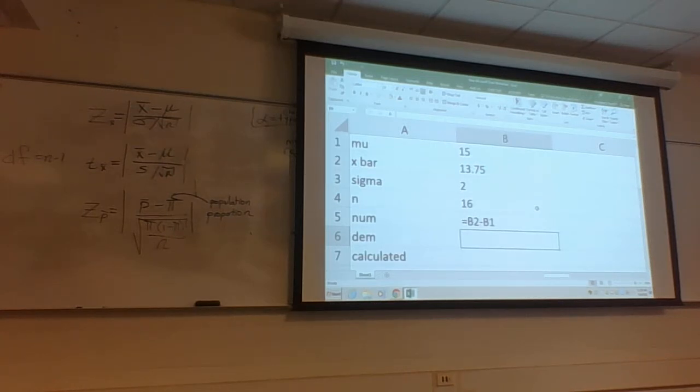What's in our denominator? One, two, 4. Exactly. So you can type in 4, or you can type in square root, SQRT, B4.